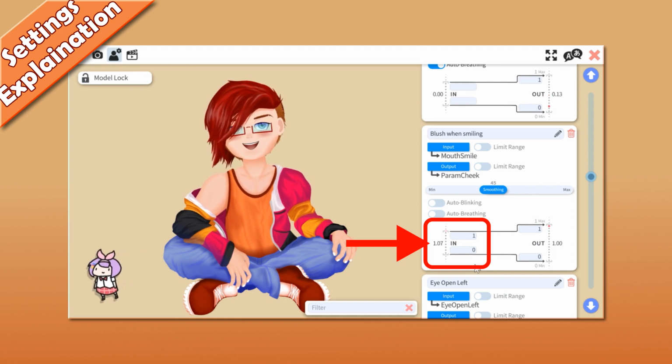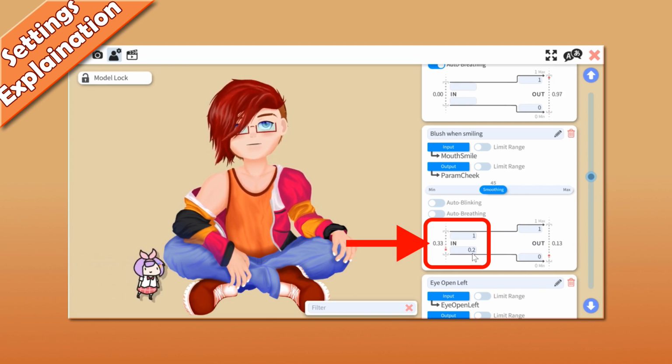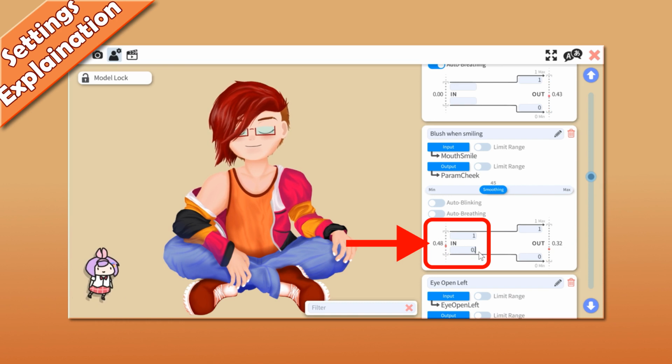When calibrating this, you'll want to look at the number displayed whilst you move around in front of your camera, and take note of what the extremes of the numbers are, though don't stretch into uncomfortable positions to do this because you want to be able to control your model without hurting yourself. Once you've found what those extreme values are, you can put those numbers into the boxes at the input for the minimum and the maximum, and that should be your input setup.